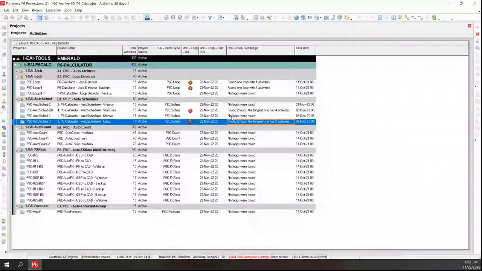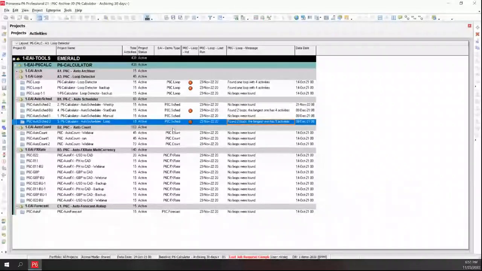Okay, so this can be super handy, especially if you have lots of projects and lots of schedulers. Let's say your team has to schedule all the projects every Monday or every Friday. This helps you see where problems are and make sure you're updating appropriately. So these are different ideas that I've tried to show you today on different things that you can do. And again, these automations can make a lot of difference.